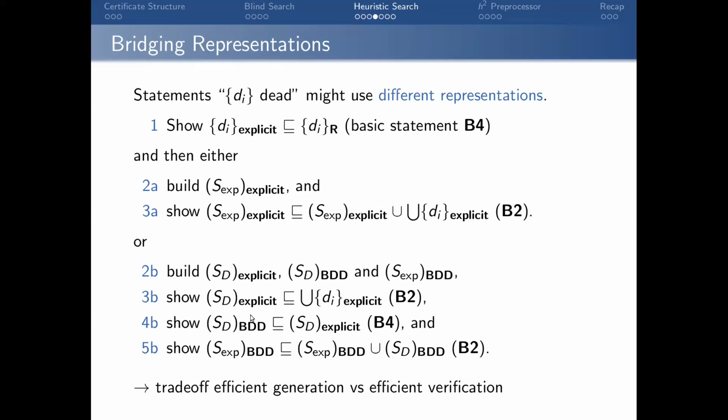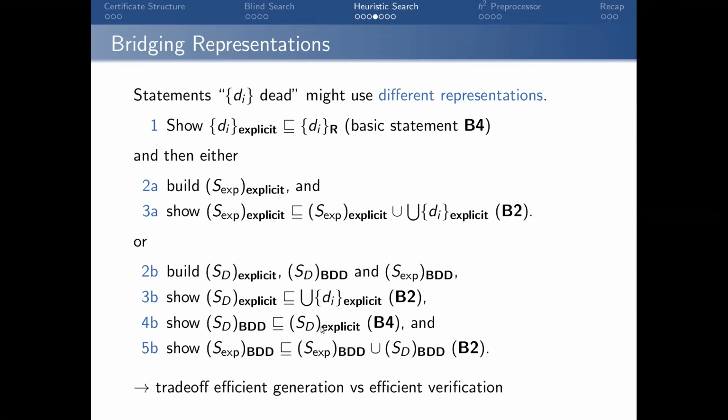The other option we have, if we want to rather use BDDs for the expanded states, is that we, as I said, use this set SD. So we build one set that represents all dead ends as one explicit set. We also need to build the same set, but represented as a BDD. And we build a BDD representing all expanded states. And then this statement here just tells us, okay, this singular set representing all dead ends is a subset of the union of all dead ends. This is all explicit, so we can use B2.